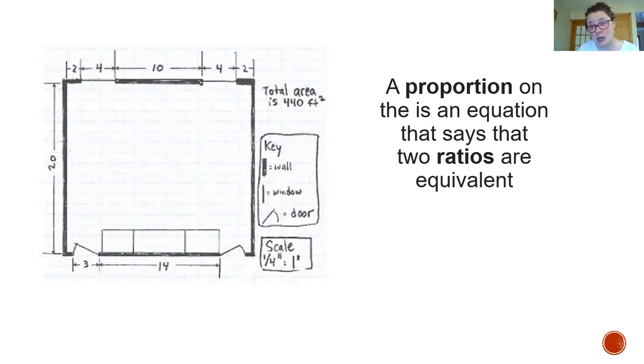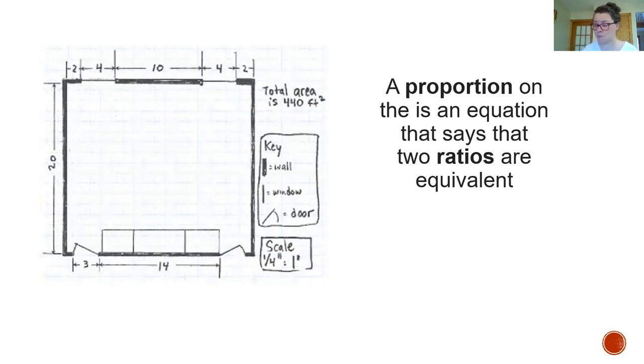Now, there are some scenarios in carpentry, this is one, where we will leave a 1/4 inch equals a foot and we'll just leave it as a fraction. We won't get rid of the fraction. So as much as oftentimes we'll say, okay, let's get rid of the fraction in order to find our ratio, there are times in a trade where you won't necessarily do that, and scale is one of those examples.